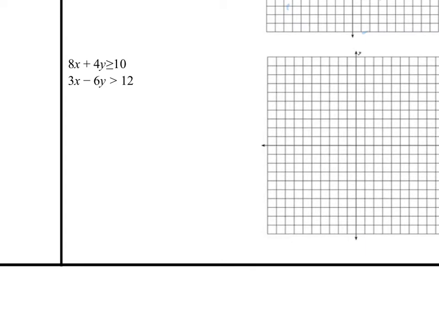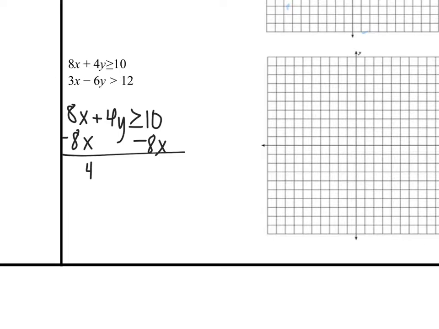These ones are in standard form, so the first thing you have to do is get them in slope-intercept form. We did this yesterday, so I'm going to take each one, and I need to solve each one of them for y. That way I can find the slope and the y-intercept and graph it easily. Remember, to do this, you need to move the x term over first. And then rewrite. So since the 8x was positive, I had to subtract it to move it over.